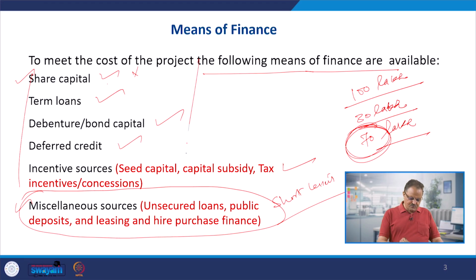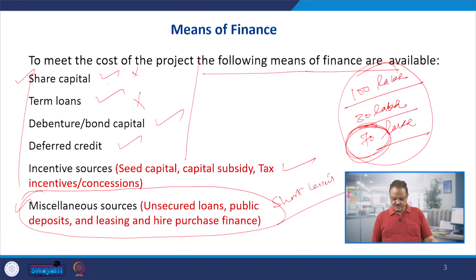So all this will come to you if you are an established organization, an established company, and you are going for expansion, diversification and growth. If you are a startup, then initially these things are not available to you, right? So you have to start from this process, and after passing through all these hurdles, once you have established yourself in the market as a startup, you have started growing, you have become profit making, you have proved your might in the market, then only you can think of raising funds from any of these sources, and then you can give an exit to the initial investors, who are angel investors or the venture capitalists.